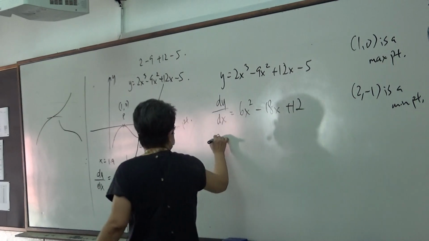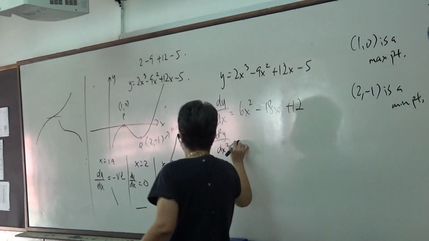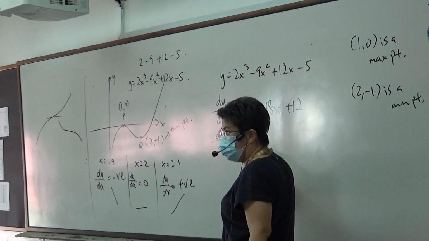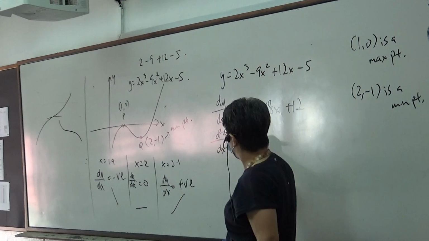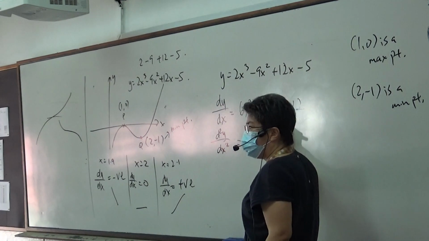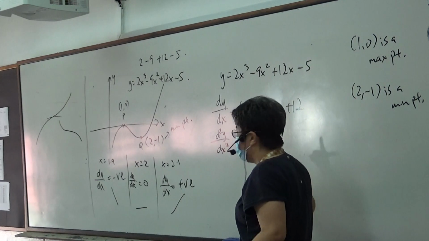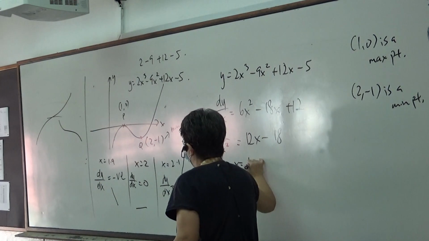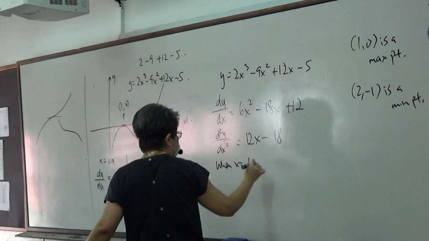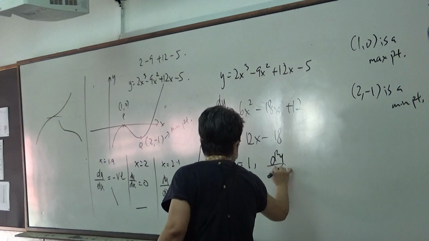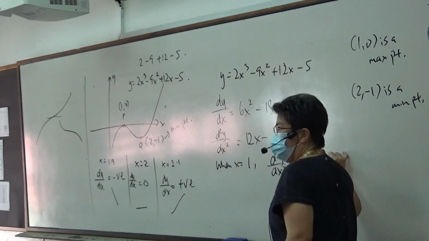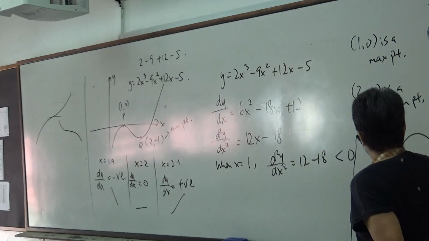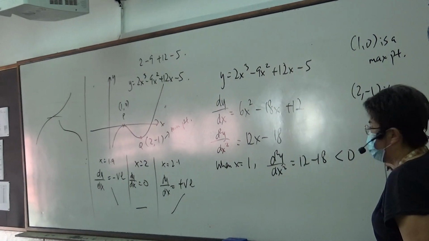Okay. When you differentiate another time, it's called d2y dx squared. That means you differentiate this again. 0 will be 0 plus 12x minus what? 18, right? Okay? Second derivative very easy. When x is 1, you're right, I will get d2y dx squared equals 12 minus 18, right? This is less than 0, can you see? When it's less than 0, that means it's talking about this side, less than 0. So it's the maximum point, straight away maximum.